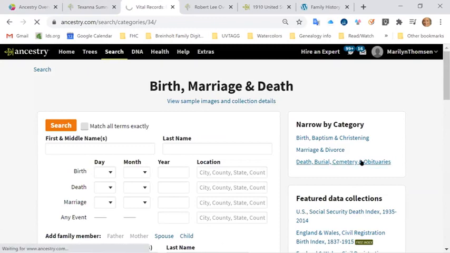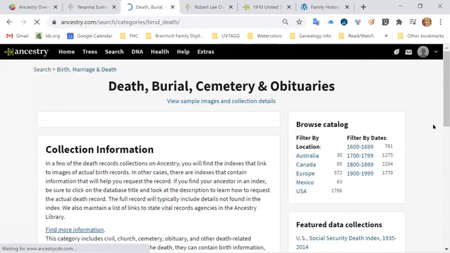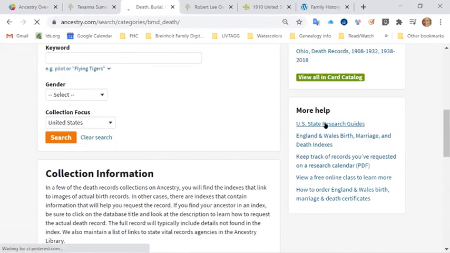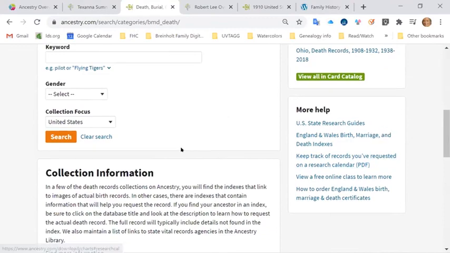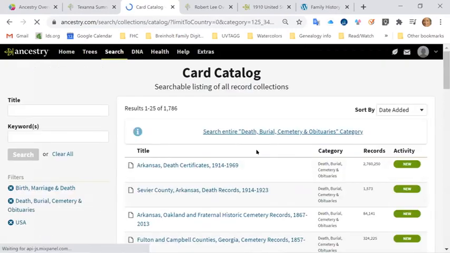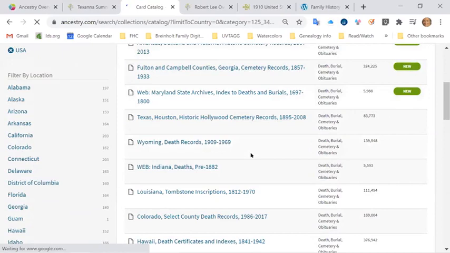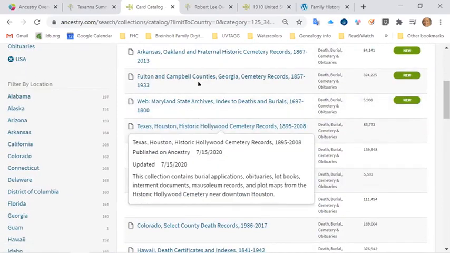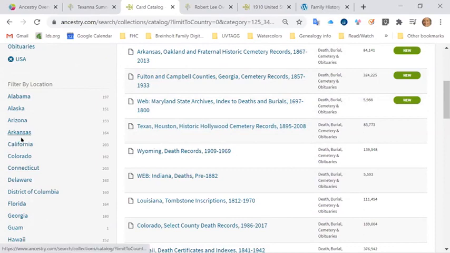Death, burials, cemeteries, obituaries. They should show us U.S. Oh, they're not. Is it at the top? Oh, yeah, U.S. Okay, there we go. And then I would go into whichever state it is. They have death records or Maryland by location.